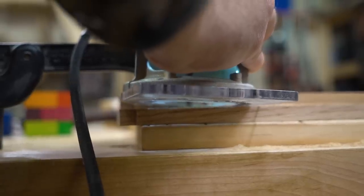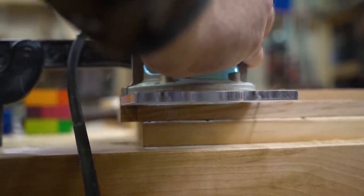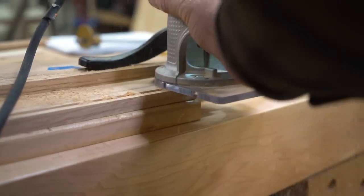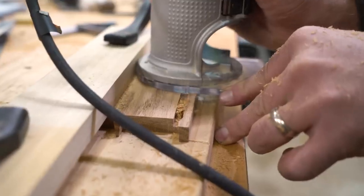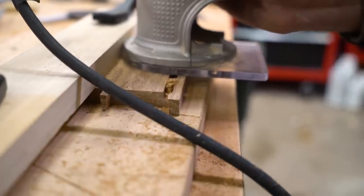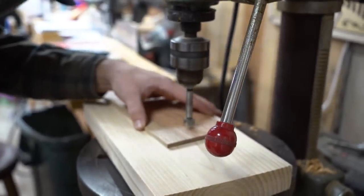Now using a 1/4 inch spiral upcut bit, I'm going to cut dados in the tops and bottoms of the box frame pieces so that the bottom can sit in and the top can slide into. I make sure that I don't go all the way through the cut and stay about a 1/4 inch away from each end so that it's not visible through the dovetails.